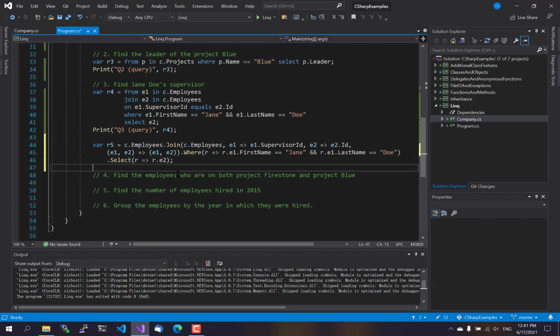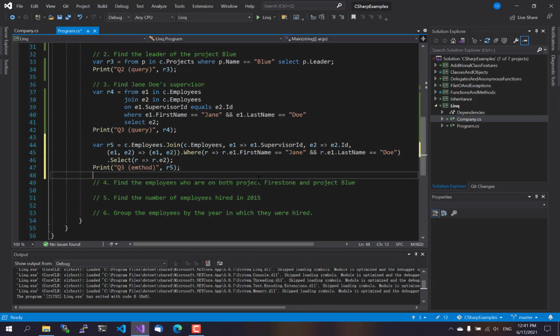Something like that. Let me give it a try. And this one will be the method syntax. And let's see what it produces.